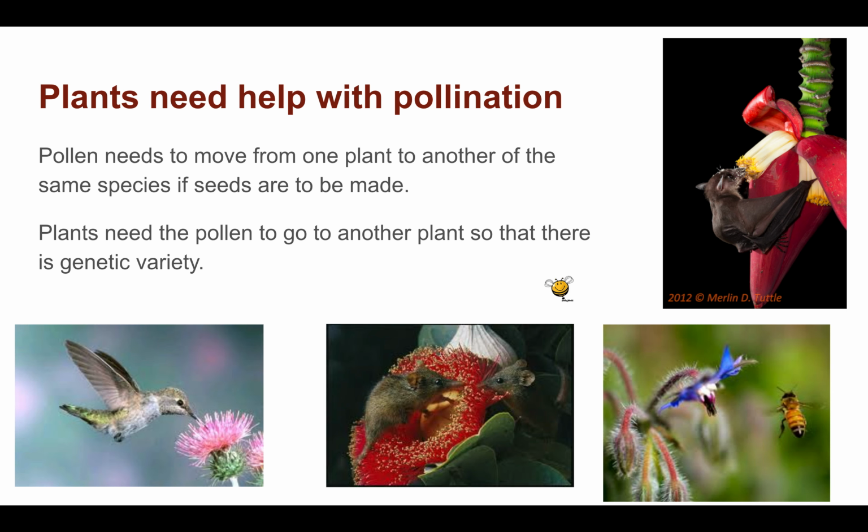So really important in ecosystems for the plants to survive that we have these little creatures, pollinators, that carry the pollen from one plant to another. Animals don't do it for nothing, so that bird is getting a nice drink of nectar. Those little possums look like they're eating some of the pollen. There's going to be food or nectar available to reward them for helping with the pollination.